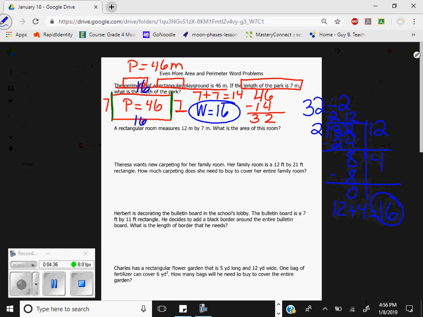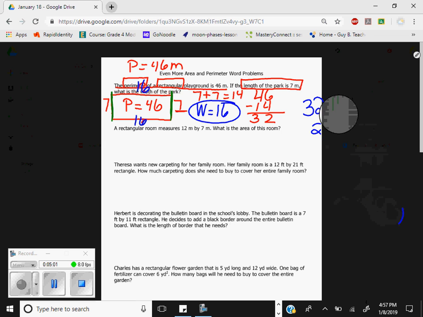Now, if this were me, I don't have another sheet of paper, so I had to go off to the side of my paper, but you're going to have another sheet of paper. So please do your work on another sheet of paper. Now, in order to create room for me on the smartboard, I'm going to erase what I wrote. That does not mean that you need to erase what you wrote.